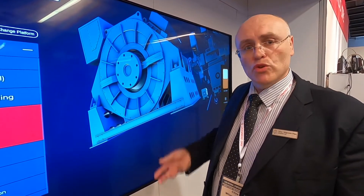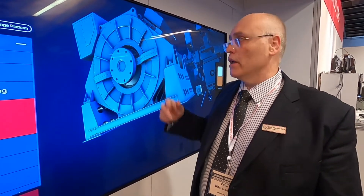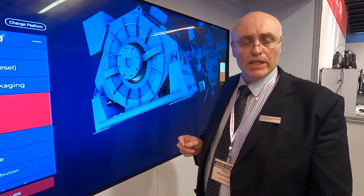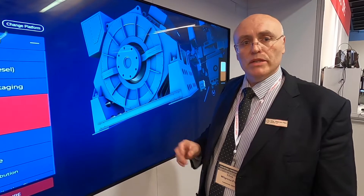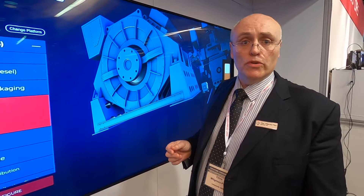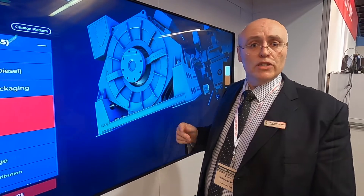In a fight or flight type situation, the ship could switch over to gas turbine propulsion, either adding the electric power from the motor to the gas turbine or just using the gas turbine on its own depending on the exact configuration. The point is you would use the electric machine for probably 90% of the time, because that's how most navies operate — in loitering mode or cruising mode — getting all the benefits of electric drive but still having the capability of the gas turbine at the top.